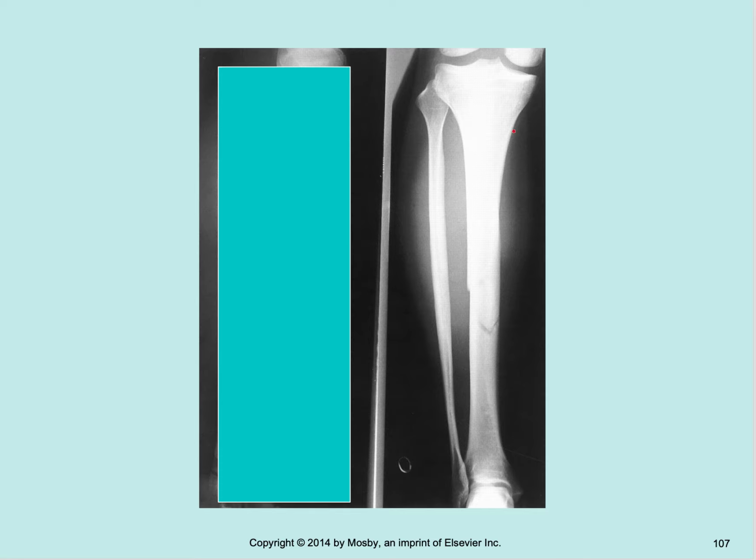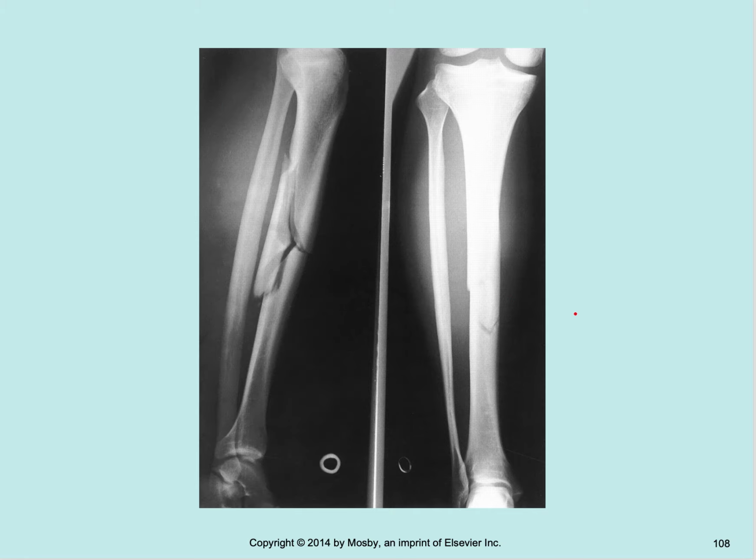So as we can see here, this is an AP projection. We can see that there are some fractures here. Something going on up here. Okay, so this is one image that we took, and then we take the second image, 90 degrees or as close to 90 degrees apart. We can definitely tell that the fractures are much worse than what they looked like over here. So trauma situations, two images 90 degrees apart from one another, that is the minimum.